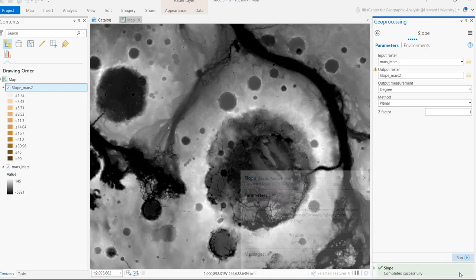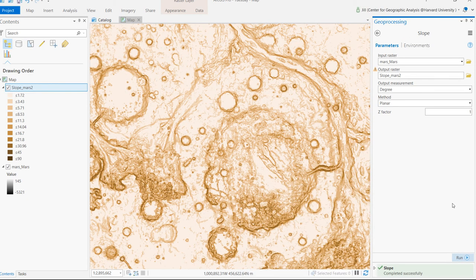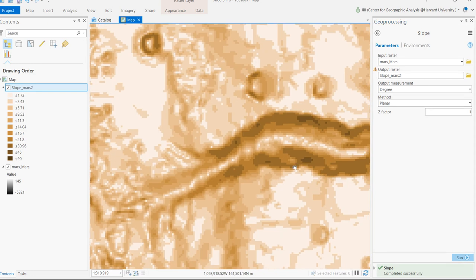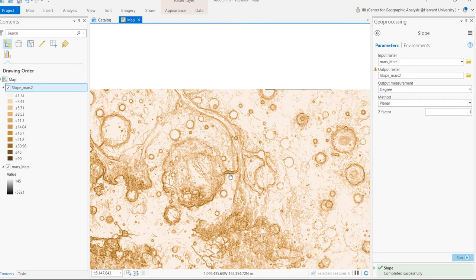And for those of you who are used to ArcMap, you'll see that the symbology that they choose for slope is much more attractive now. And you know, the darker colors here indicate the greatest slope. This very dark brown is between 45 and 90 degrees. So if we go right here to this little riverbed, we can see that it has extremely steep sides, like almost cliffs on the side. It's a nice symbology. I like it. And so the flat areas are the lightest color here. That's slope. It's very easy.